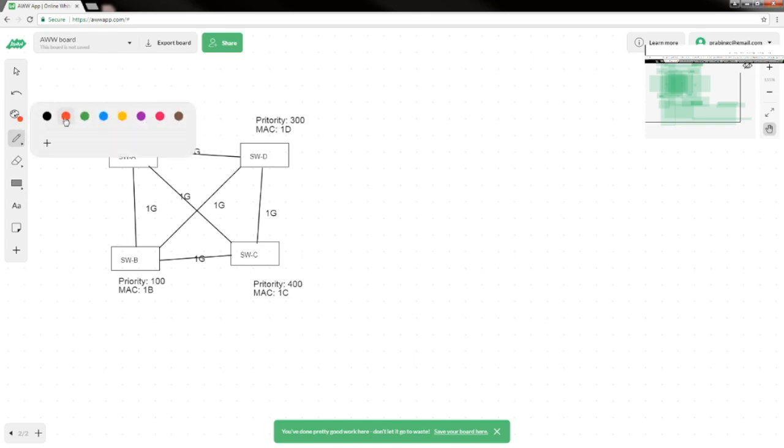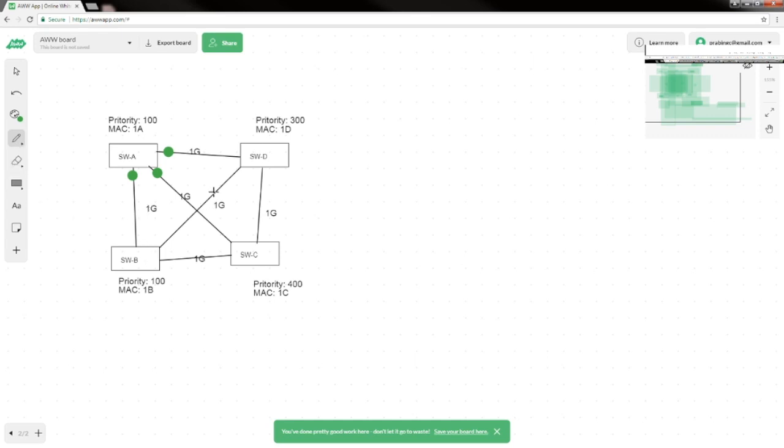Now since it is a root bridge, all its ports will be in forwarding state. Now each switch will start a calculation of cost to the root bridge, and whichever path gives them the lowest cost, that path would be in forwarding state, and that port would be called the root port.